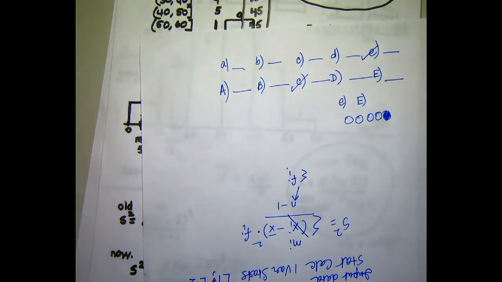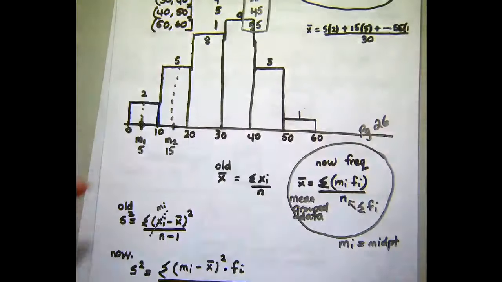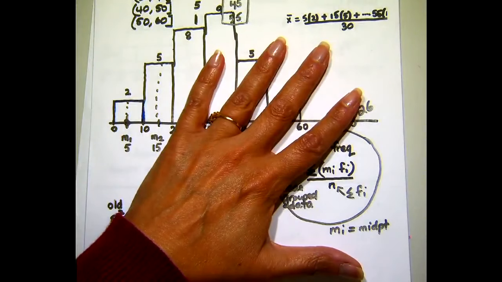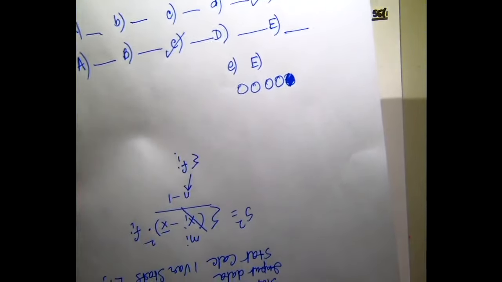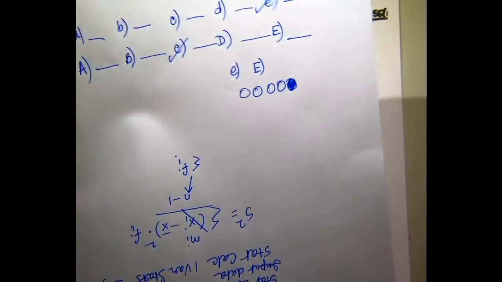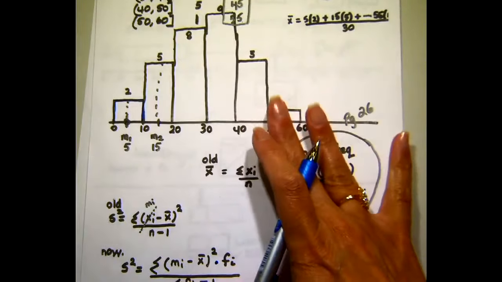That's the one question that people ask me. They call me over and they say, well, how do you want me to color this in? There are 10 choices. Just color in E as an E and don't worry about it. It'll say that on your exam as well. I'm going to move on unless you have a question regarding this. What don't you understand? Ask me. You got it? Okay. Do you have any questions about this?